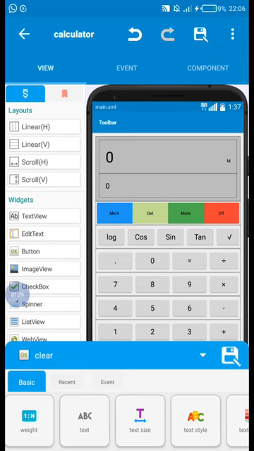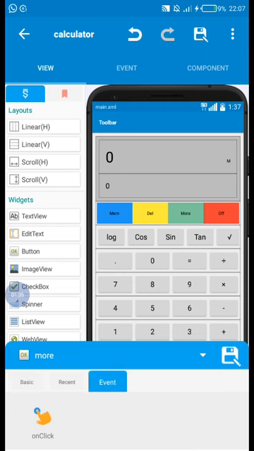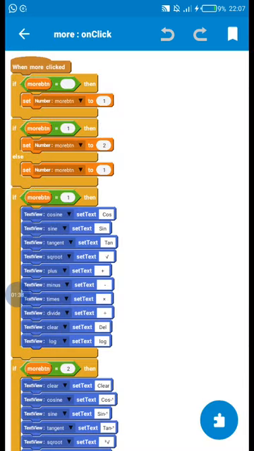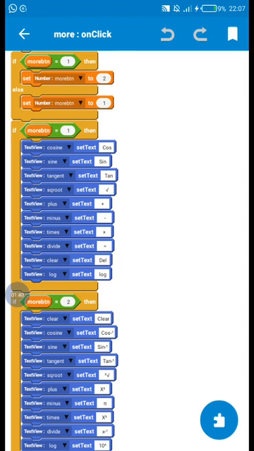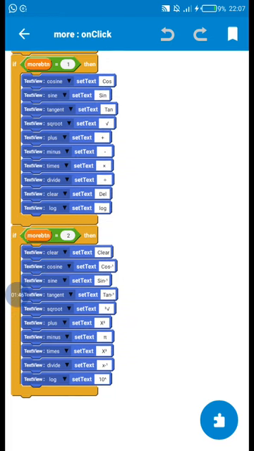Already I've configured it in the more button such that when the more button is clicked, it changes from state 1, where the delete is the clear button, from delete to clear, as you can see here. So in the more button, the first column, you see the clear button is now set to clear.